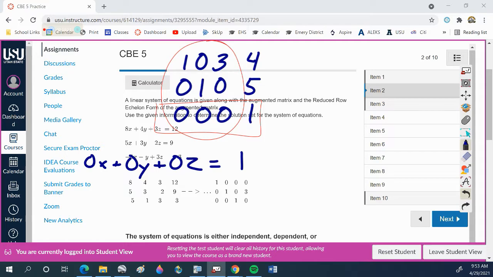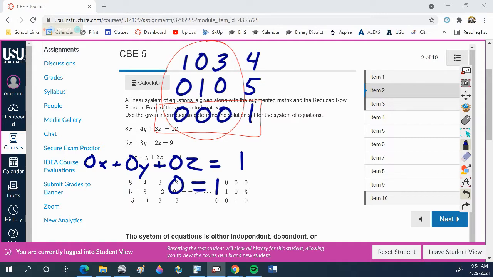It's not true. Is 0 equal to 1? No. So what that means is we have no solution. It doesn't necessarily mean that two planes are parallel, but if we had the floor, the ceiling, and the back wall, that's what it would look like. But we could also have a triangle of planes. We could have a plane here, and a plane here, and a plane here, and none of them are parallel, but they don't intersect anywhere. Right? Two of them intersect, but the three do not intersect.